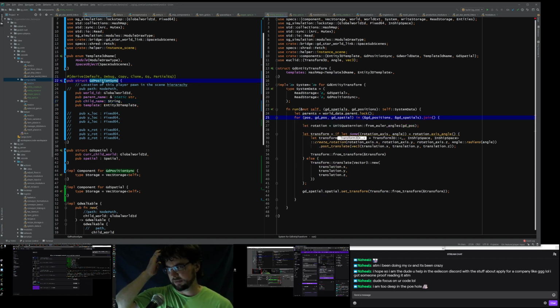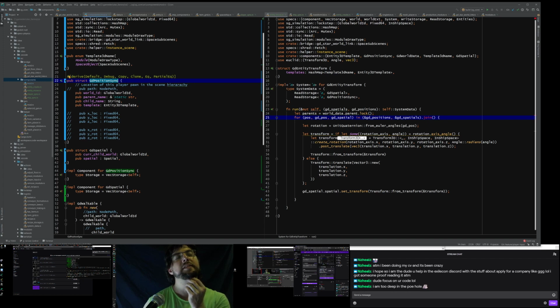This is no longer even a position sync. I had to give it a different name. So it's spatial settings or something. Scene tree location. Yeah. Scene tree stats.